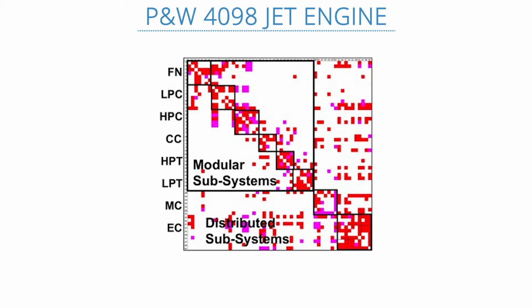So what we have in the DSM is an overall view of the system architecture. How is it decomposed into subsystems and then further into components? 2 levels of decomposition in this case. And we can ask questions such as, do we like the system architecture? Can we change it or improve it?